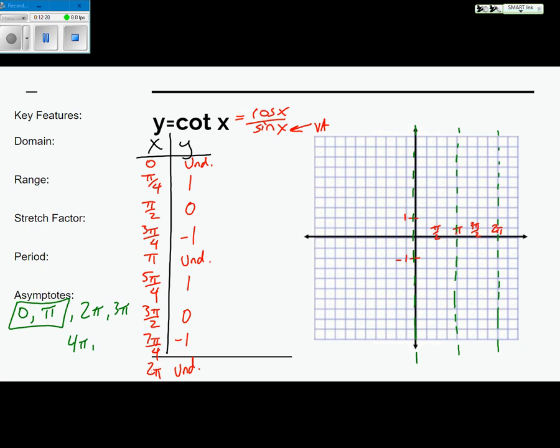Okay, I'm going to go through and put my points down. Let's see, at pi over 4, I'm at 1, and I'm at 0, and -1. We'll extrapolate just a little bit. There we go. So if I draw what this looks like, remember, I've got to approach the vertical asymptotes. I have to go through these points. Yeah, look at that. My snakes are just going the other way.